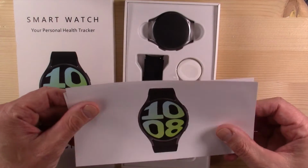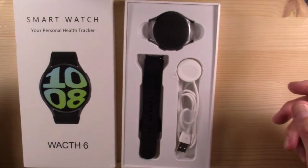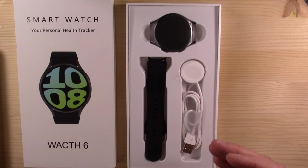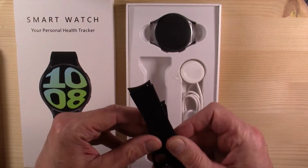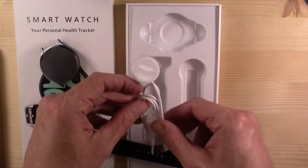And a lot of the time, I buy these with my own money, and that comes from the ad revenue generated from this YouTube channel, and that's exactly what I've done here today. Some companies will send me watches, and I always let you know when I get one for free, but I like to buy them with my own money so I can be completely fair and unbiased and give you my honest opinions, and I hope you appreciate that.